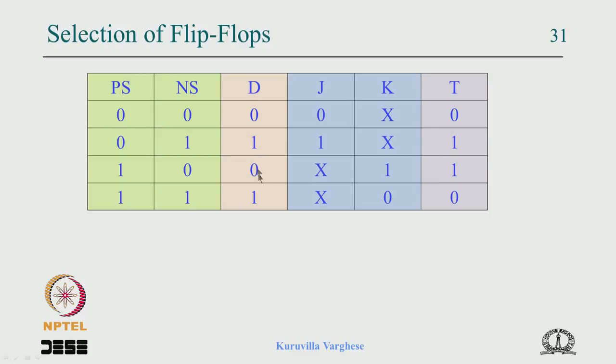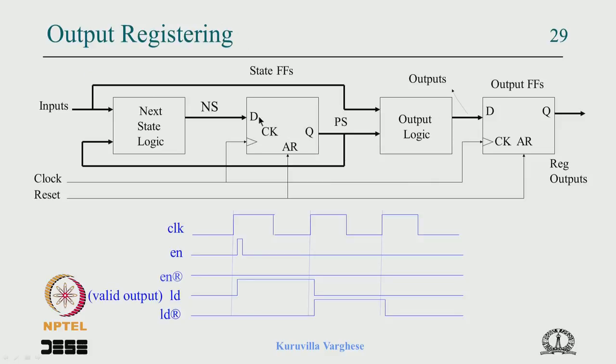But instead of D flip flop, if you are using a JK flip flop, then in the state machine this particular flip flop has a J and a K instead of D. Earlier we had D2, D1, D0 coming out of the next state logic, but now you have J2, K2, J1, K1, J0, K0. So the next state logic will have to produce twice the outputs for the JK flip flop.